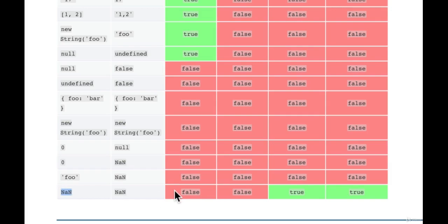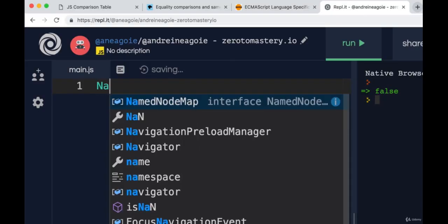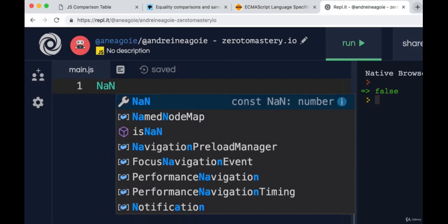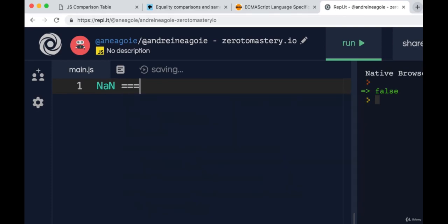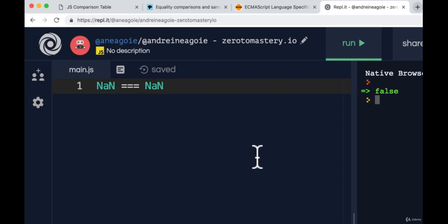We can do a whole course on how weird not a number is. But if I do NaN, which represents not a number in JavaScript, and I do triple equals NaN, I get false. But why is that? This should be equal, right? So if we use Object.is, this turns into true.